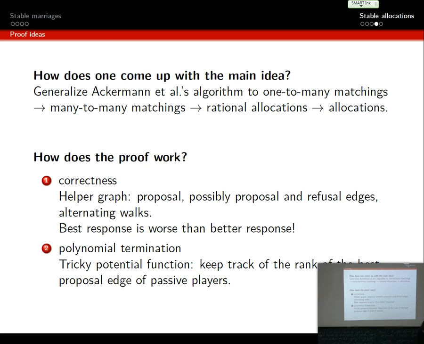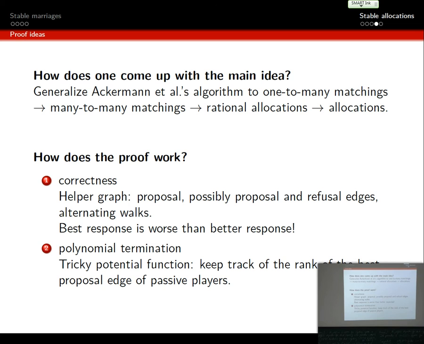In the better response, a player is a job, and the job needs to take the best blocking edge and allocate as much quota as possible to the best edge, and needs to reject the worst edges. So whatever is myopically the best position to the active player of the edge, that's the best response. All these quotas could be exponentially large numbers. Yes, they're not bounded anywhere.